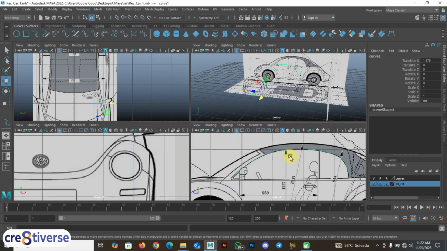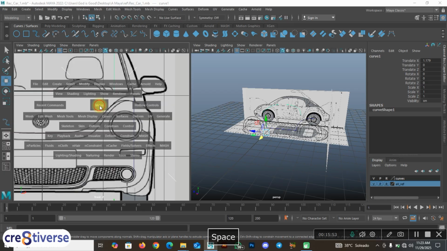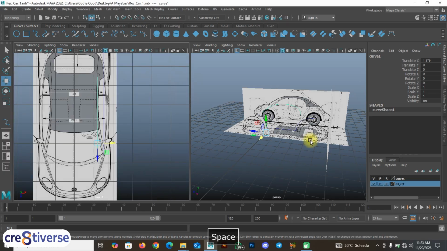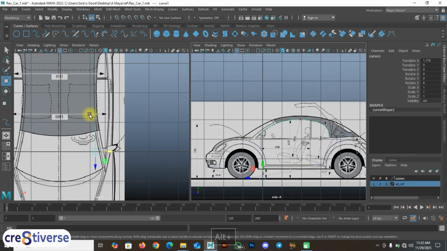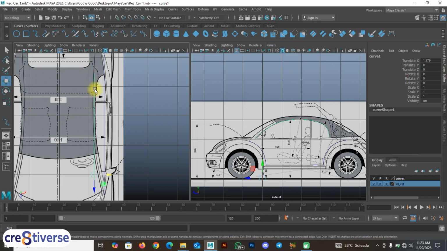Now let me just remind you. The rule is whenever you're doing something, there are two most important viewports necessary to make sure the work is well aligned. If you remember, when we drew this part, we were referencing the side view and the front view. Right now, for this part, we're going to reference more of the top view and the side view. So I'll just move to my 2A view, and let me have the top here, and the side here. Okay, so it's in the right position.